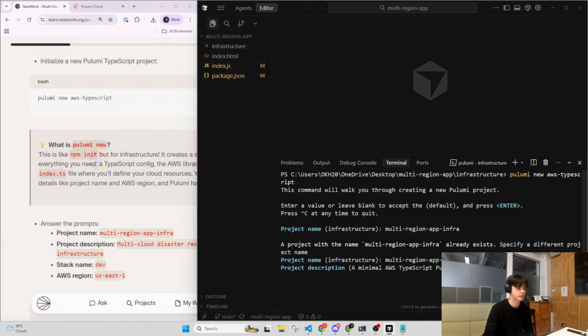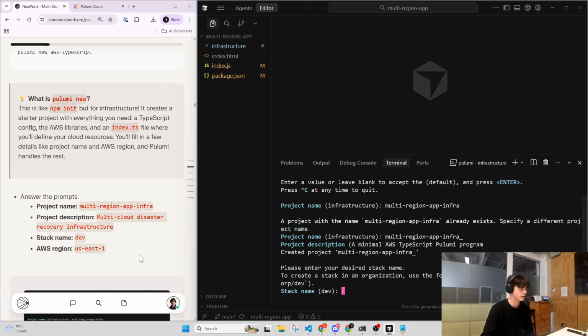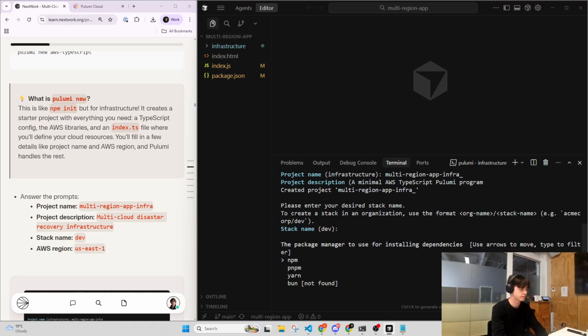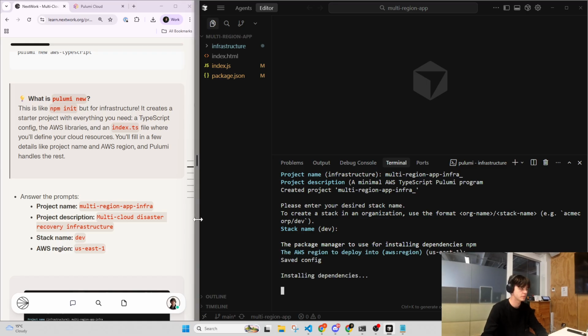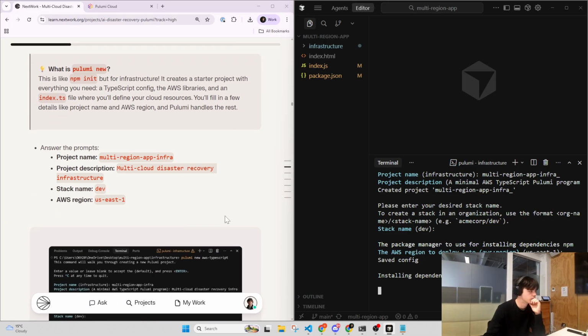Then stack dev's fine, and then yep, select npm, and then yep, region is US East 1. Cool.